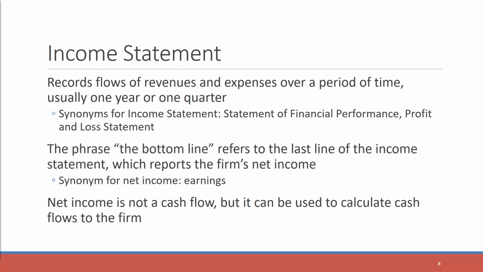The phrase bottom line refers to the last line of the income statement, which reports the firm's net income. Another synonymous term for net income is earnings. To be clear, net income is not cash flow, because we'll see that under accrual accounting, there's a difference between when a transaction occurs and sometimes when the cash is delivered.